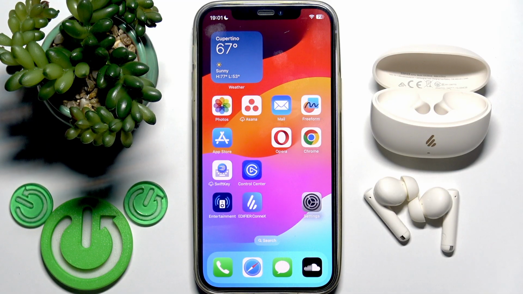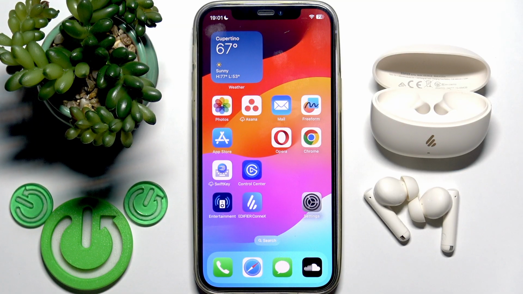Also, I tested the microphone on these earbuds, and this is a really good microphone. I hear myself clearly when I speak normally without background sound. I hear myself clearly when I speak softly. And the best thing is that this microphone mutes street sound, so you can easily use it on the street.